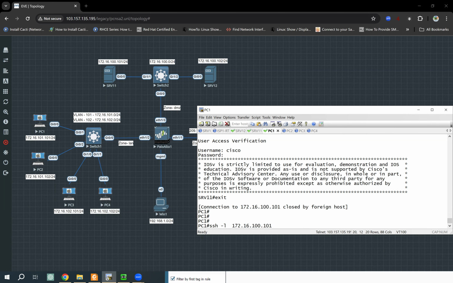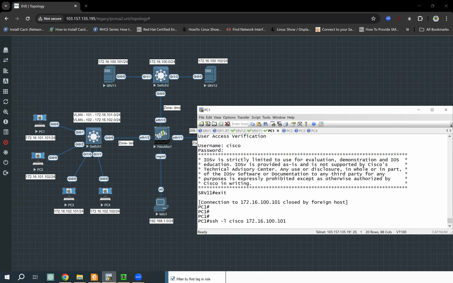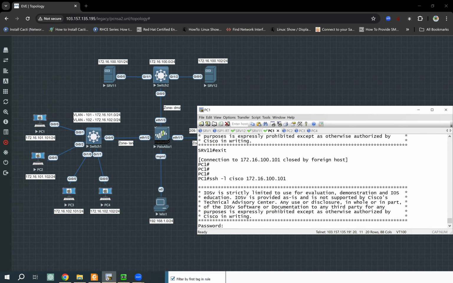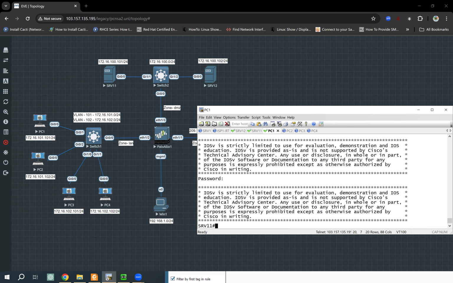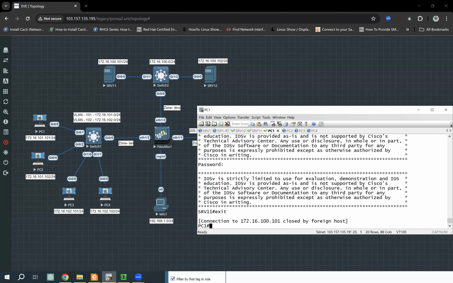ssh -l user cisco, maybe not working or working. Yes, it's working. SSH is working also.